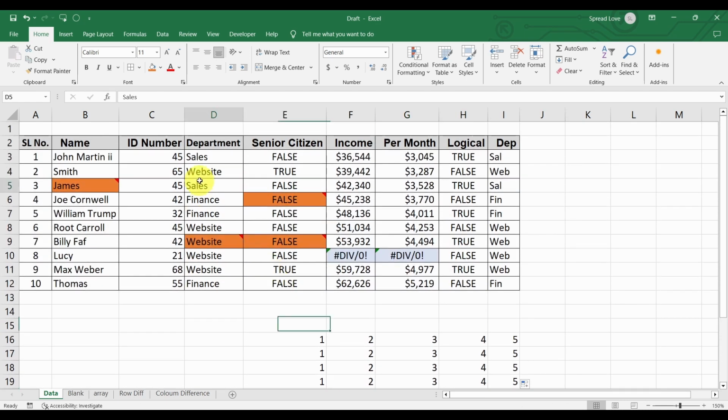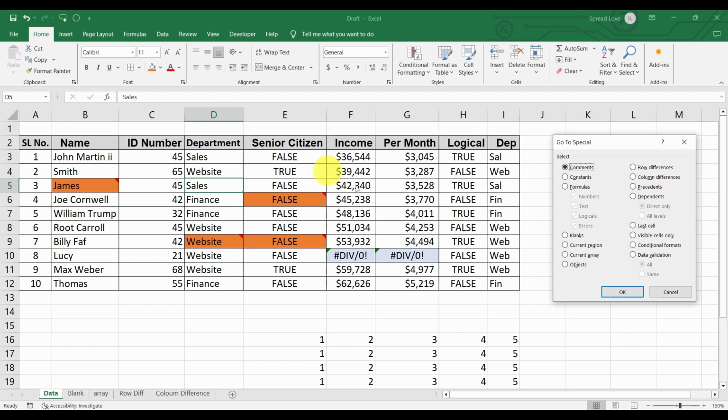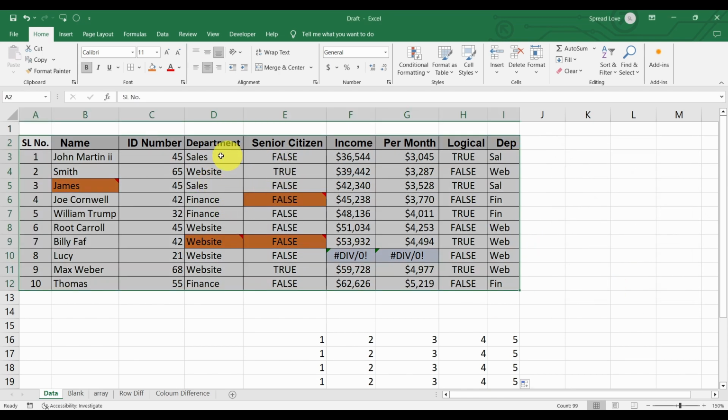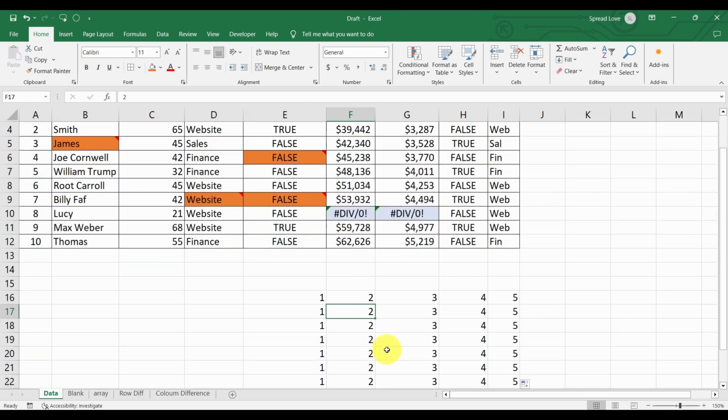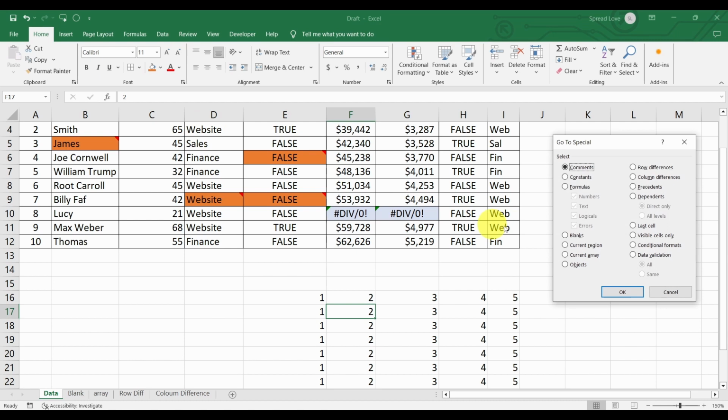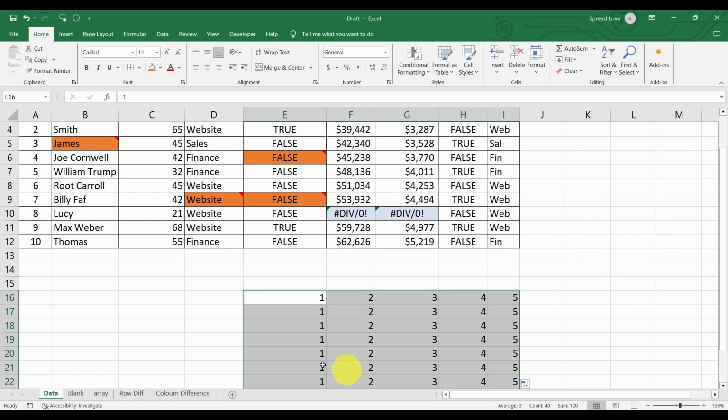So if I click here and go to special current region, click OK, then it only selected this region. Current region means if I click inside this region and go to special, click current region and click on OK, then it will select only this one, not this one. So the current region of go to special only selects the region in which you selected any particular cell.